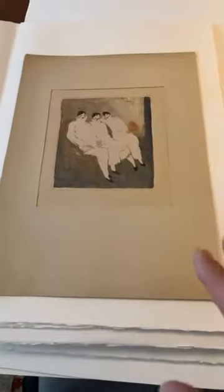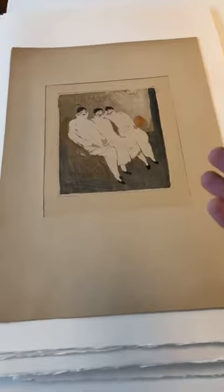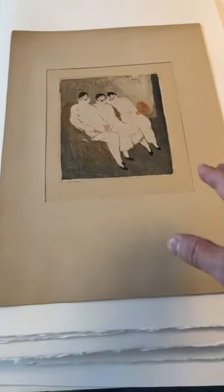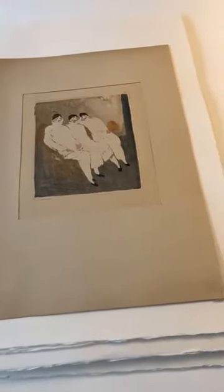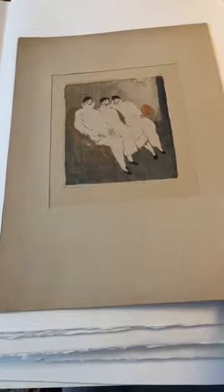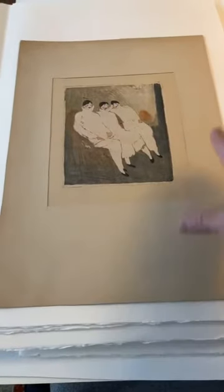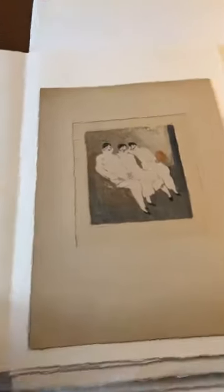And so this is an example of something he probably sketched on his way to Paris, and then produced the print while he was in Paris. So the design was sketched and then produced in Europe and then shipped back to Japan while he was abroad. And so it's amazing to know that this work, particularly with its folder, has survived so long. And again, this work is about 1912, so it's very early.